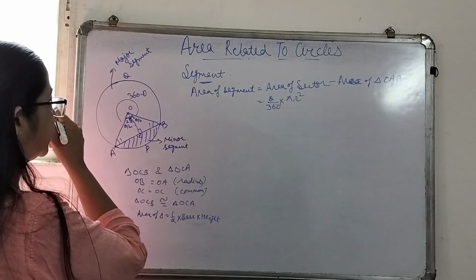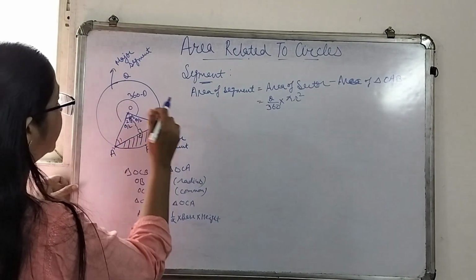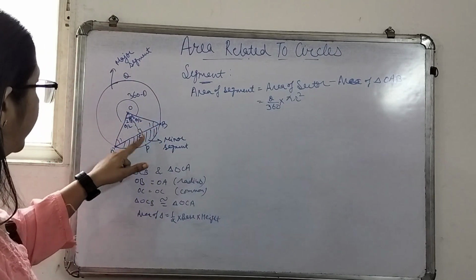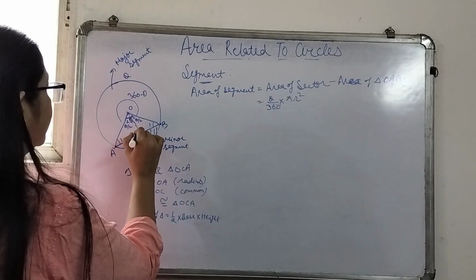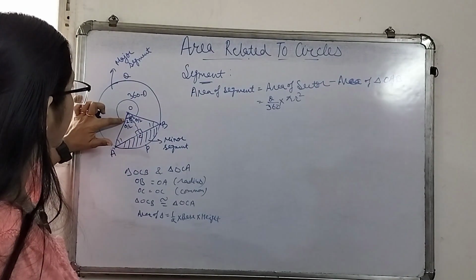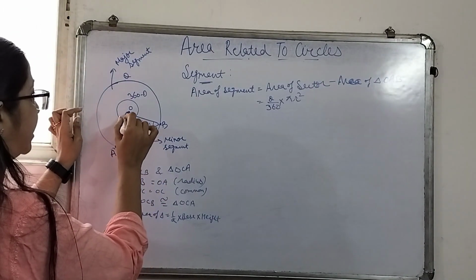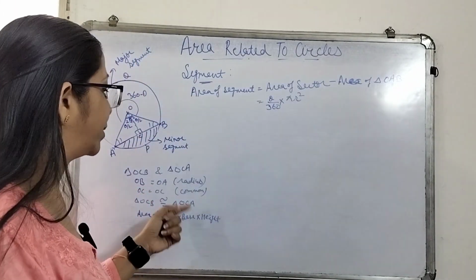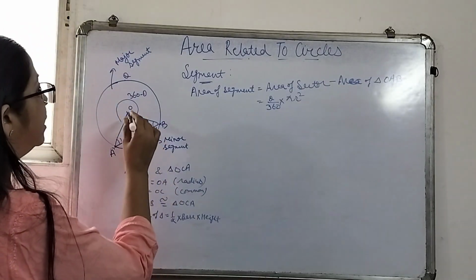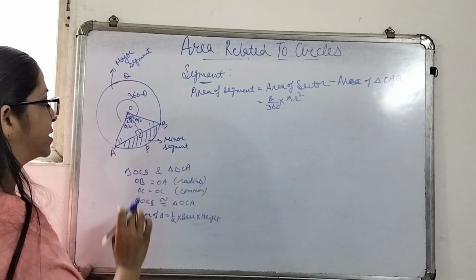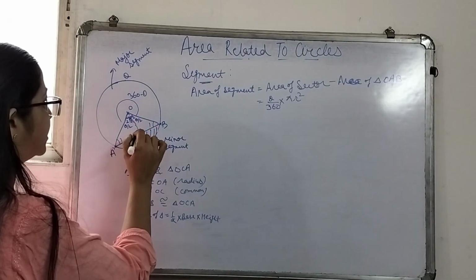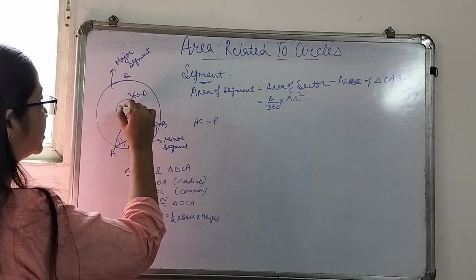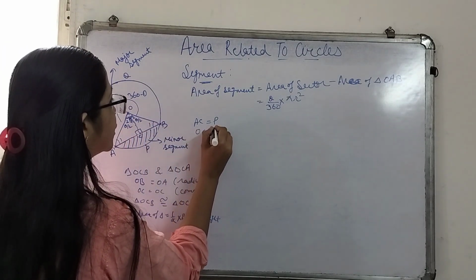Now, if we consider either of these two triangles, suppose I am considering the triangle OCA. In this triangle, this angle is 90 degrees, which means it is a right angle triangle. This angle is theta by 2. If this is the acute angle in this right angle triangle, again we can use the concepts of trigonometry for finding the base and the height. How can we do that? Now see, this angle is theta by 2, and side opposite to this, that means AC, will be the perpendicular over here. And OC is the base of this triangle.